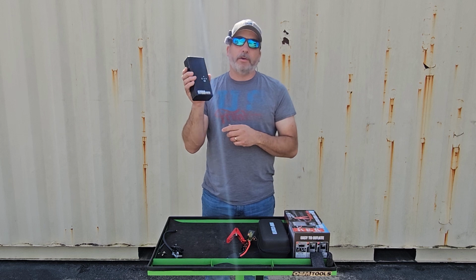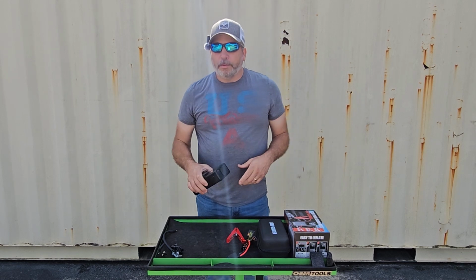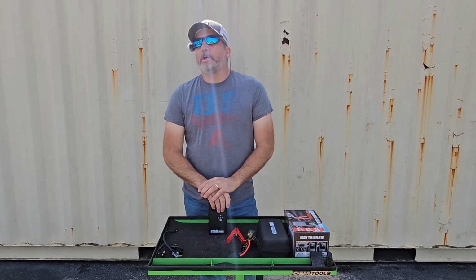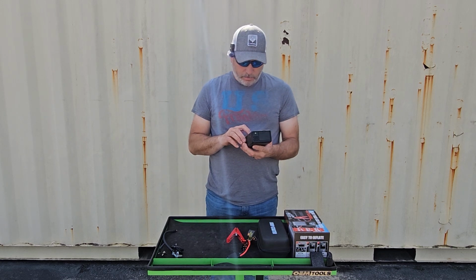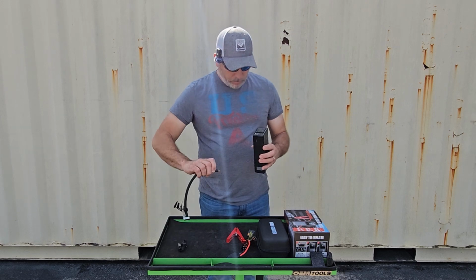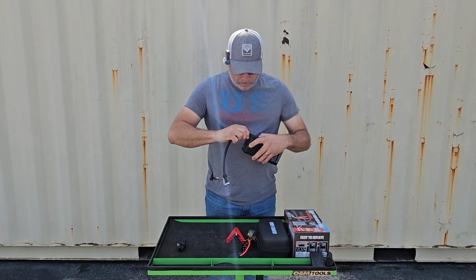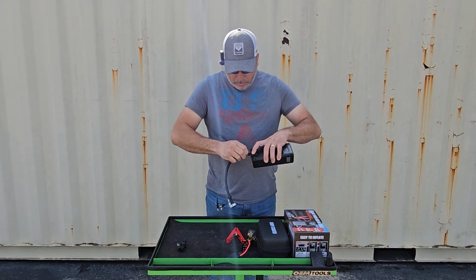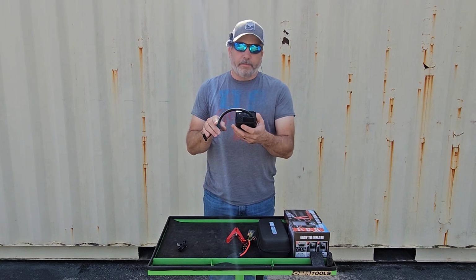It has an 18,000 milliamp hour battery, and it's supposed to give you 45 jump starts per charge. Not for sure on that. The air compressor can do up to 150 psi. So let's see if we can get that to make noise. We're going to hook this hose in. There we go. It's pretty easy. You just screw right in the top on that top flap.